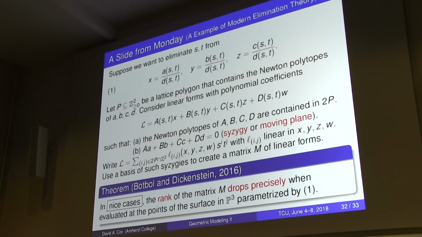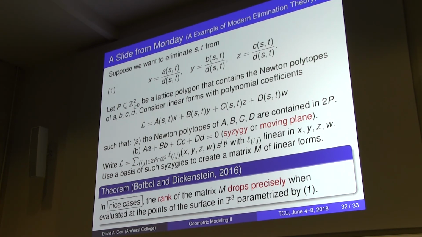So you take our moving lines. I'm working projectively because of W, and in fact, if you think about it, this kind of combination, because I'm going to replace these with the polynomials A, B, C, D. So these are actually the special polynomials that go all the way back to Bezout in 1779, and you wanted to pick them carefully. And here, picking them carefully means that you want a degree restriction, so you want A, B, C, and D to be contained in their Newton polytopes in 2 times the polytope, and of course you want them to be Syzygies.